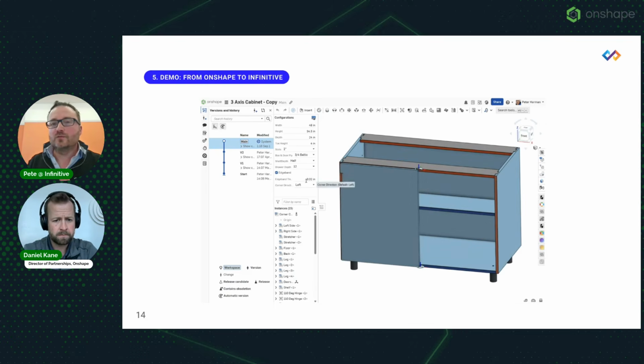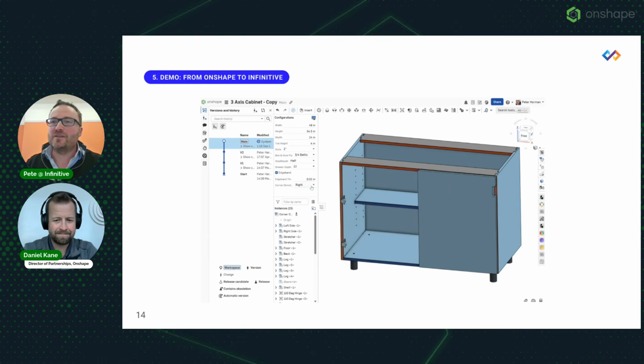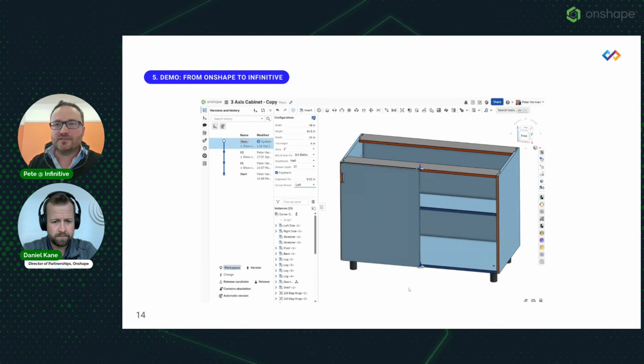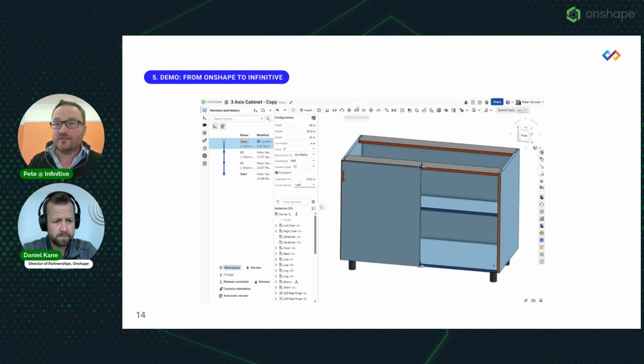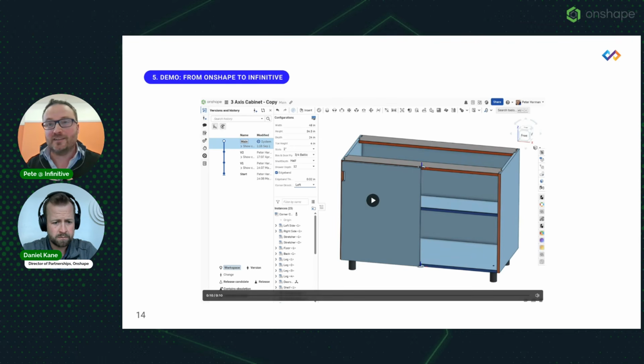So we're here to talk about Onshape. I'm going to show how easy it is to go from a model in Onshape to a product in Infinitive. One of the configurators that I showed was the kitchen cabinets one, and that only had 3 different types of cabinet in there. It had a cupboard, some drawers, and a right-handed corner cupboard.